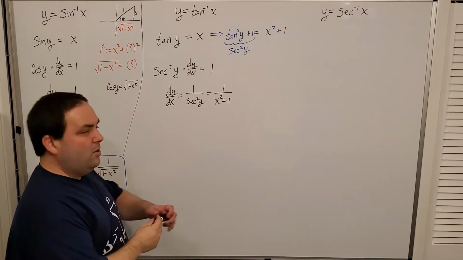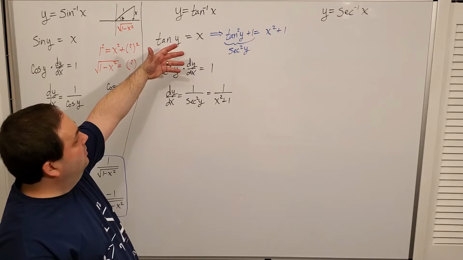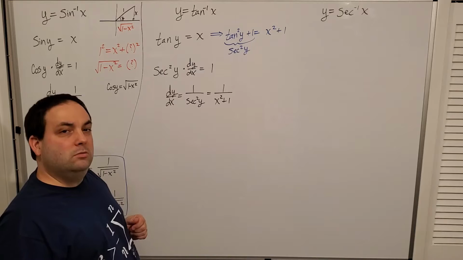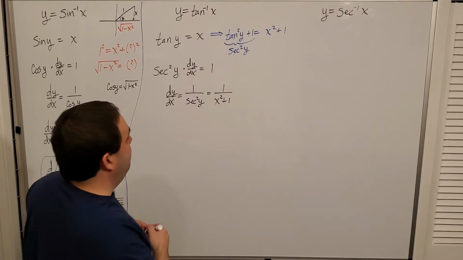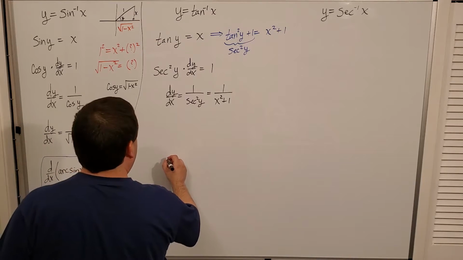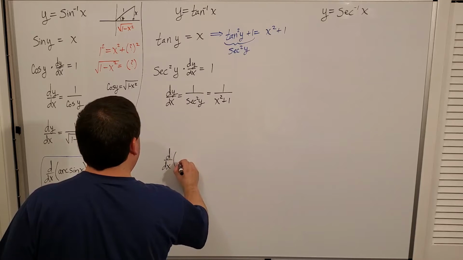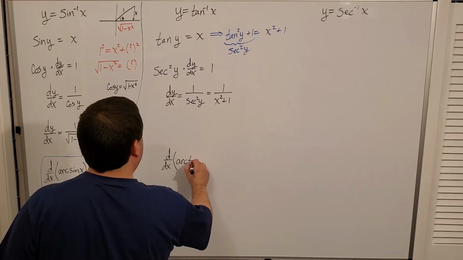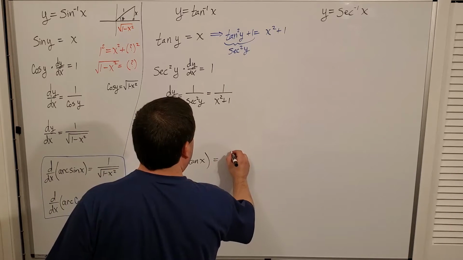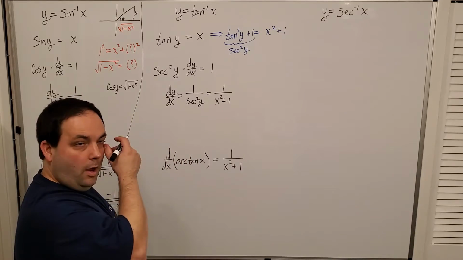Do you notice a theme here? We're starting with these inverse trig functions, but then the derivatives that we're ending up with are not trigonometric at all. Kind of feels weird, right? Okay, so then let's write the rules down right here. I've got my derivative of arctangent of x, the inverse tangent of x, is equal to 1 over x squared plus 1, right?